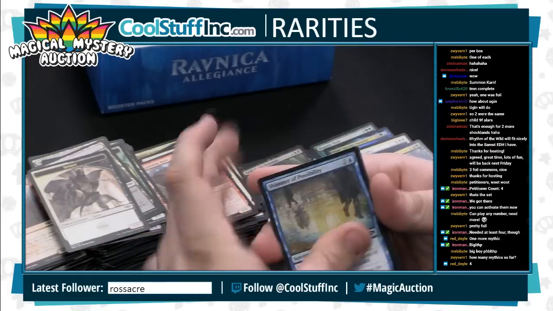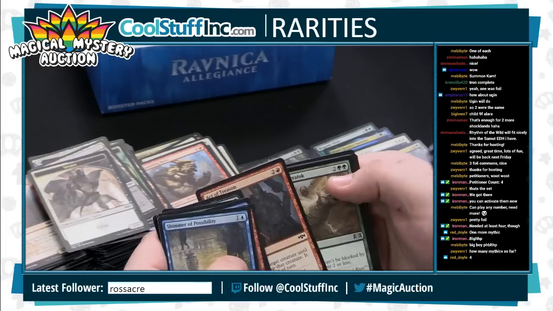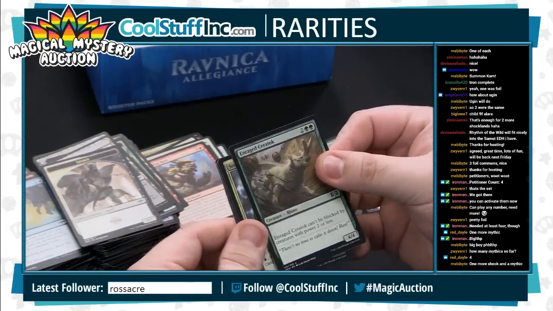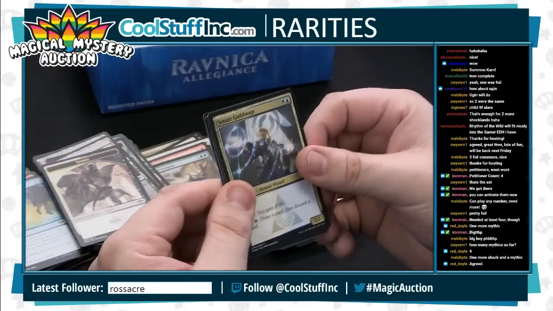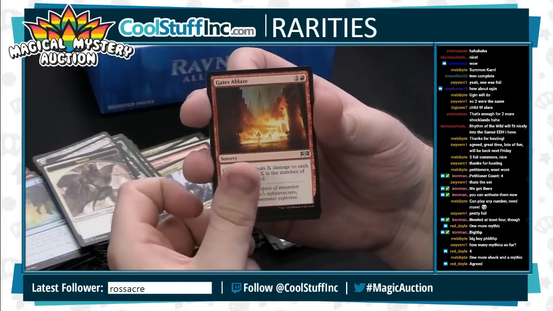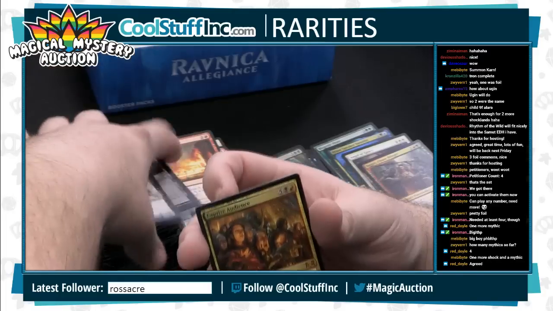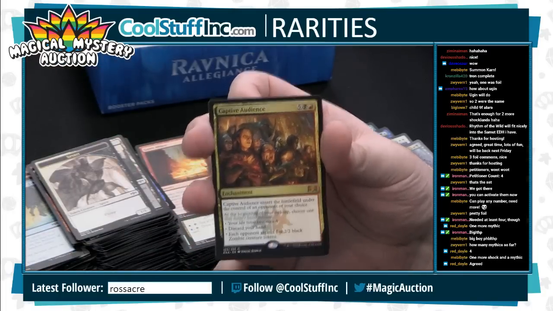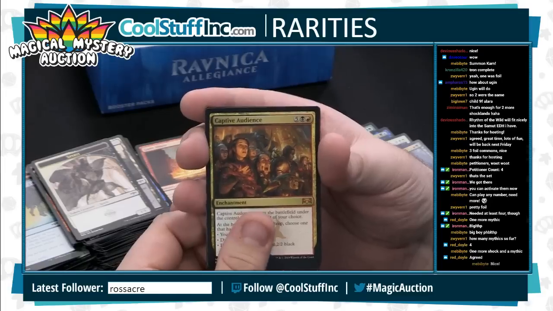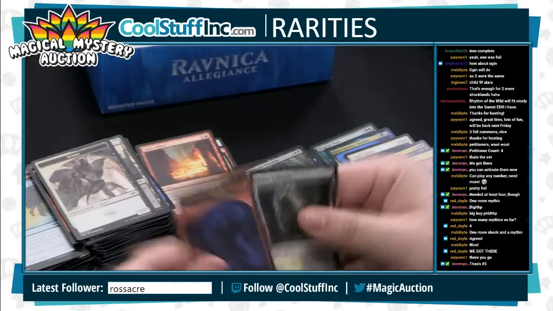All right, let's see if we can pull one in this pack. All right, there's some commons. I want to do the Enraged Ceratok, the Senate Guildmage, and behind Gates Ablaze is the Captive Audience. Yeah, that's a mythic. That becomes a 5 mythic box right there. This is a fantastically designed card. It's going to be super fun in casual formats. I love it. So there is your 5th mythic right there.